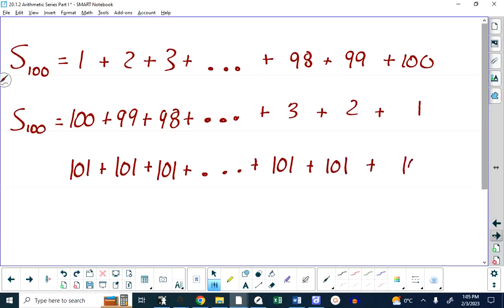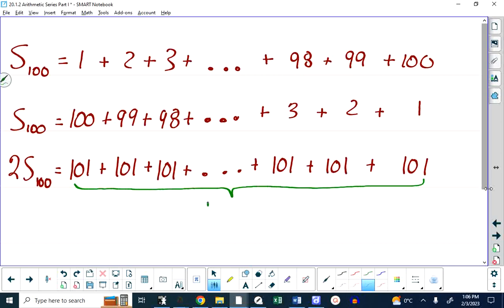The only problem is, and it's clear that this child is brilliant mathematically, that's not the sum he wants to find. That is 2 multiplied by the sum he wants to find. Right, that's twice the answer. The teacher wants to know what one of those lines adds up to. He's going to add up both lines to find double the answer, I suppose. And what you can recognize here is that this is 100 terms, isn't it? Because it's 1 through 100 in the first line.